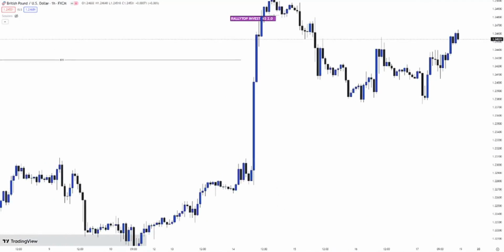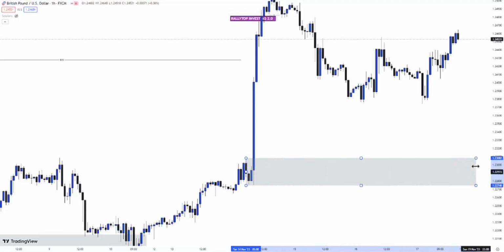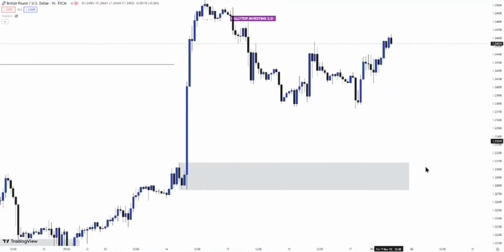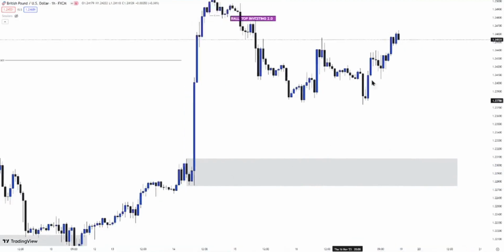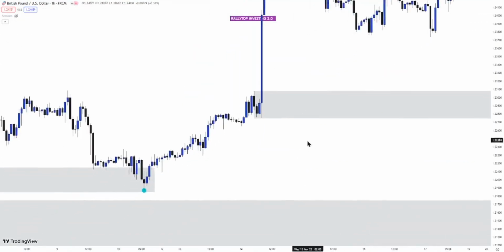Now, again, remember your 1 hour order flow is here. This is your 1 hour order flow. You need to pay attention to that. Okay. And so if price comes to react off of this order flow, then we'll be more than happy. If you get to your lower time frame, you can refine this order flow to what you want. All right. Now that is your order flow.